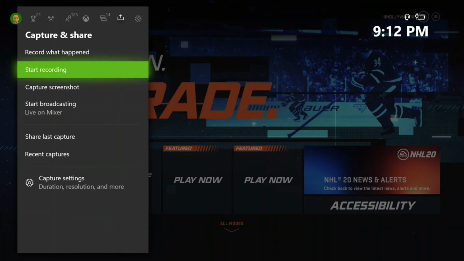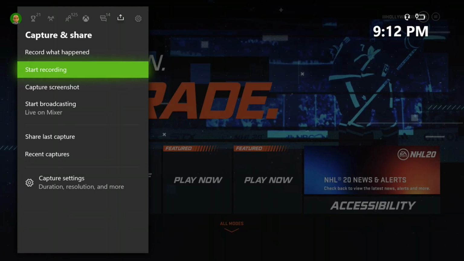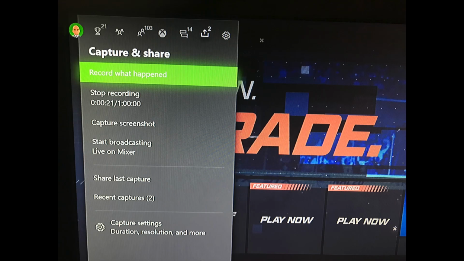As you can see here, if I go to start recording now, instead of 10 minutes, it's going to show 1 hour lapse time. So meaning I could record this footage up to 1 hour long. And that's how you would do it if you wanted to capture the entire game, or if you're looking to capture so it doesn't take up your storage amount on your Xbox. It just goes right to that USB drive. That's the other alternate option.